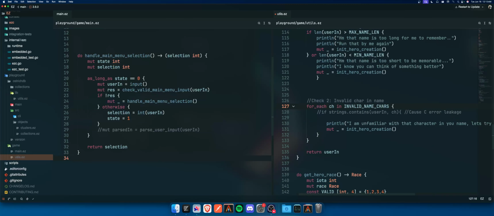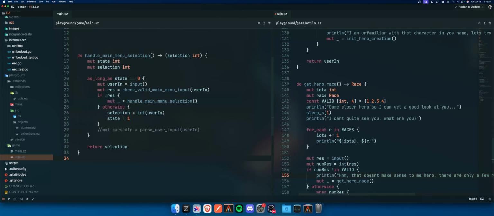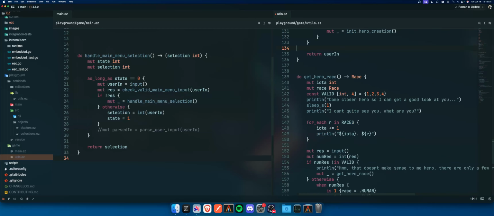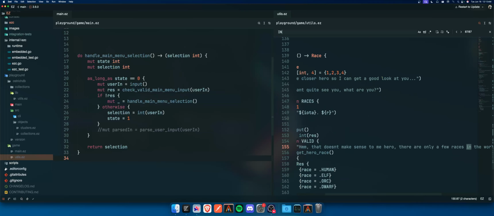This makes this a string. So for each string in invalid chars. Invalid chars is just a string itself, though. So that is wrong, how I'm approaching that, and I've already lost where I was.